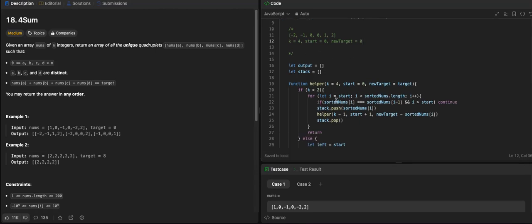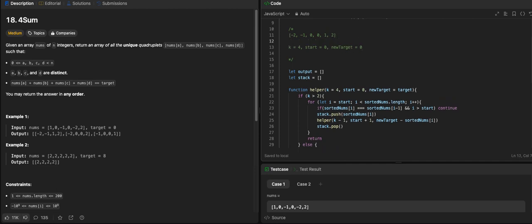Yes, it is. So i is now our start. Our start is 0. So here we go. I'll put our i here. And then we push it to our stack. So our stack right now will be -2.